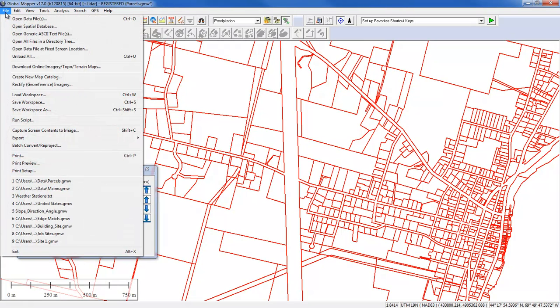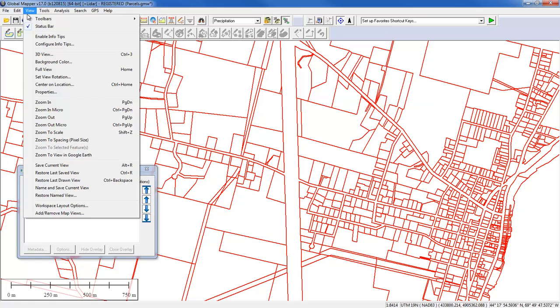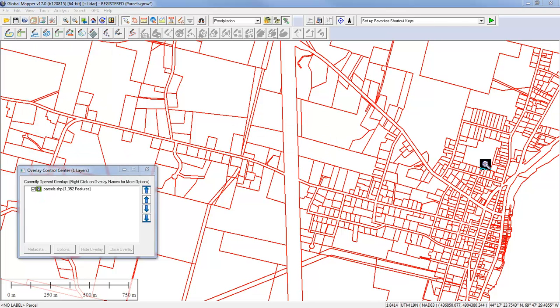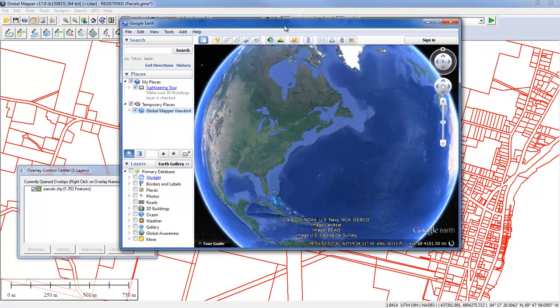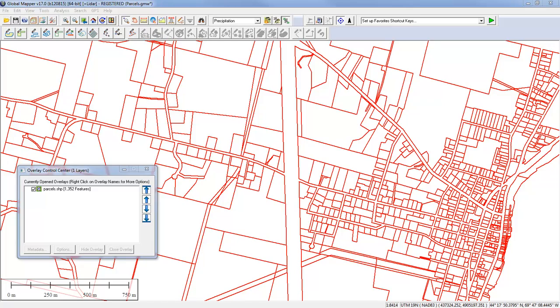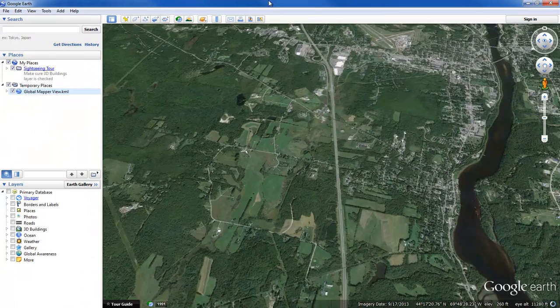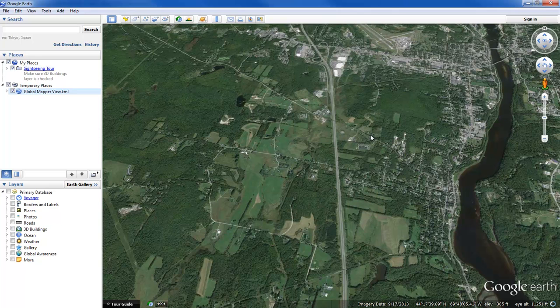So for example, say I got this file, as David was mentioning, and I didn't really know where it was in the world. From the View menu, one option that I have is to just go directly to view the data in Google Earth. And we've got some action going on off screen here on our second monitor. Let me just bring that into view here. There we go. And so now we've zoomed into that location in Google Earth. So this is based on the data that I had loaded in my workspace.